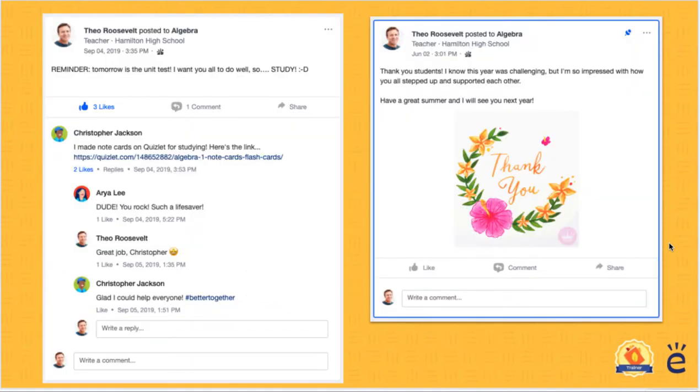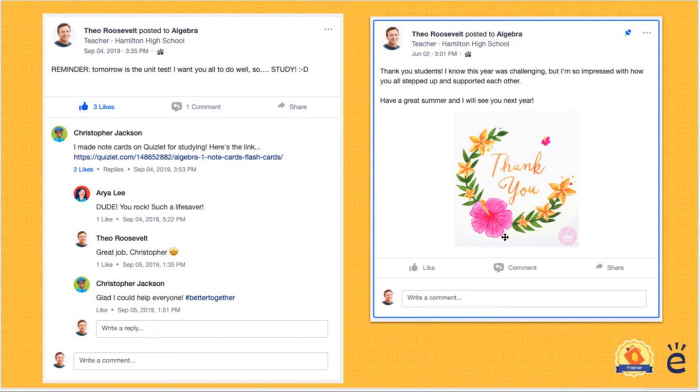So in Edmodo, it is great to leverage threaded discussions and posting, from a reminder that the unit test is tomorrow, and then allowing students to share resources and comment, whether they're using emojis and sharing links to things is fantastic to build this sense of community.